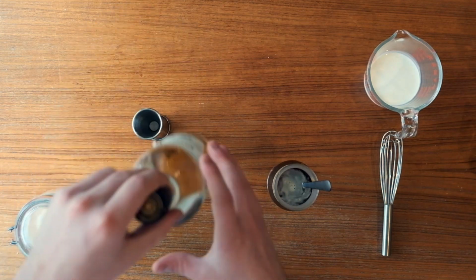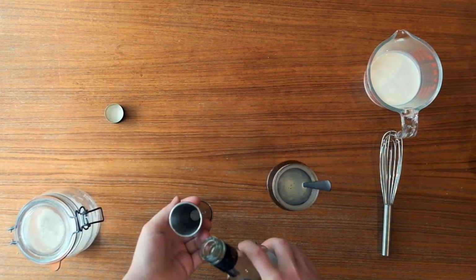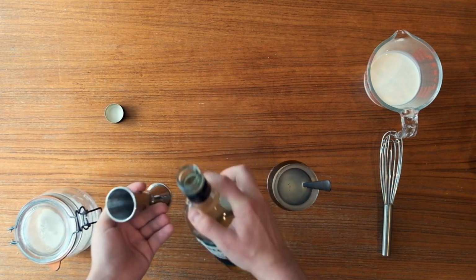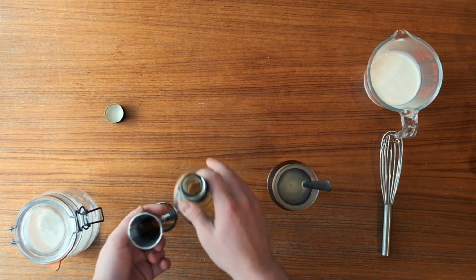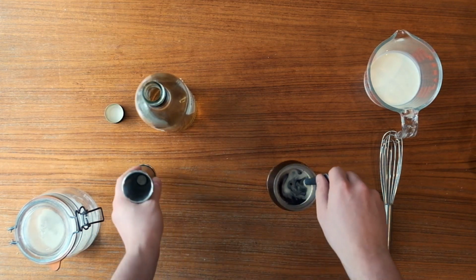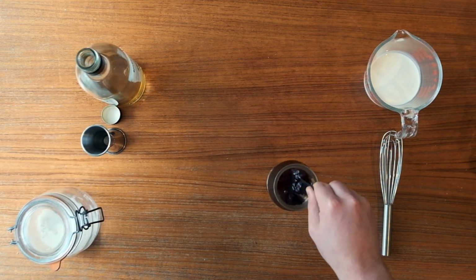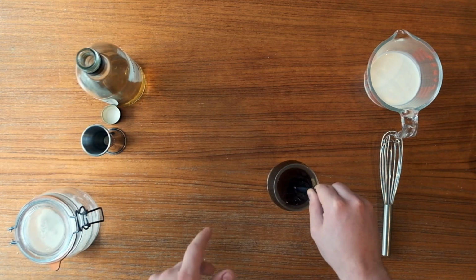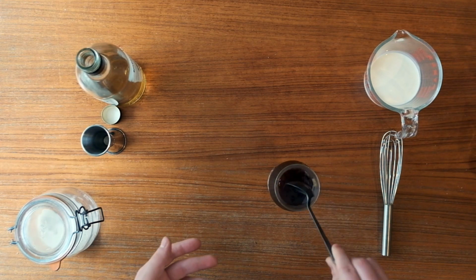And at the same time, we're going to add our whiskey. Any whiskey will do, as long as it's an Irish whiskey, of course. I happen to be using Kilbeggan. I think it's generally a nice whiskey for the price point. So that's about 1.5 ounces there. Then just give that all a stir together. You want that sugar to dissolve so that you don't get granules in your drink. That's not really super pleasant.